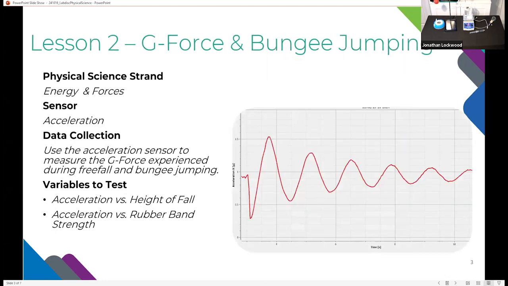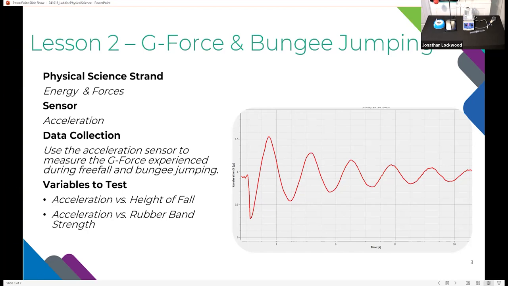Now, for my second experiment, we want to talk about bungee jumping and look at how we can measure acceleration using the Labdisc and how we can think about how G-forces act on our body. If you've never heard of G-force before, G-force is the force that you experience when you accelerate. You might feel this when you're going around a turn in your car super fast. It's that force that makes you feel like you're getting pushed to the other side of your car when you're turning. If you've ever been skydiving, or jumped a good distance, it's that force you feel when you get that stomach-rising-up-into-your-chest feeling. And we can actually measure this force with the Labdisc.